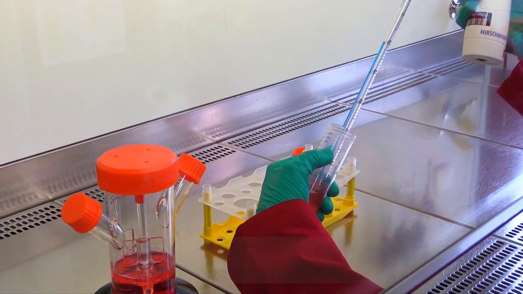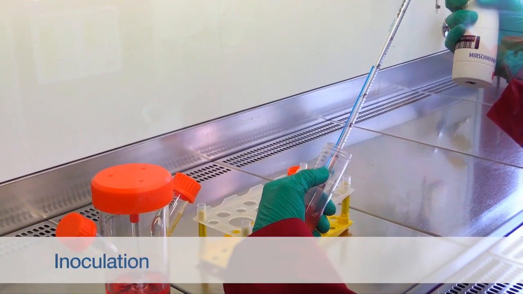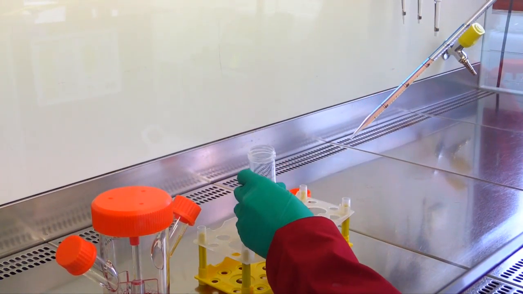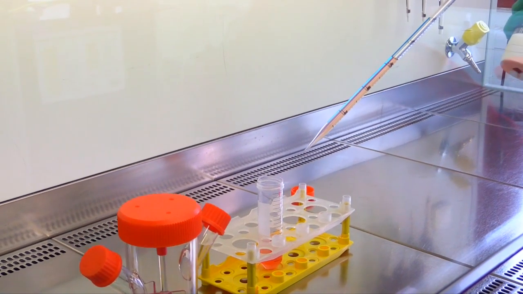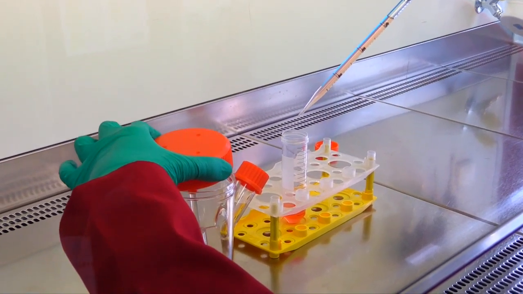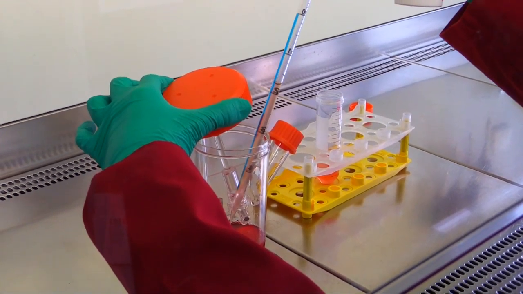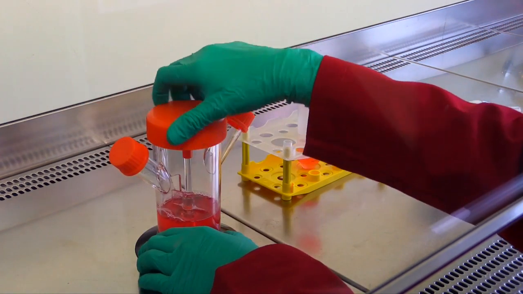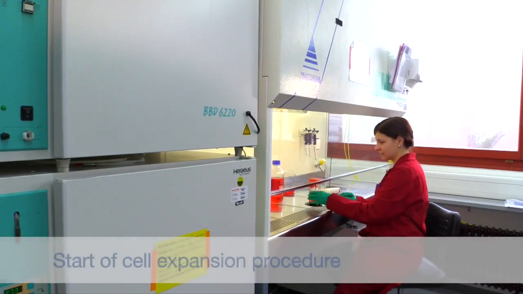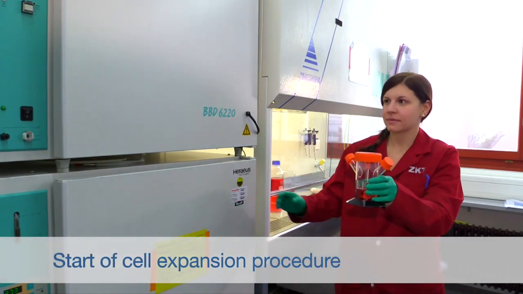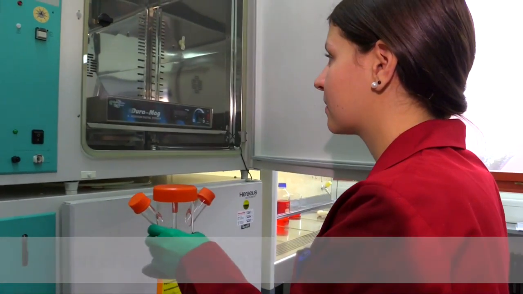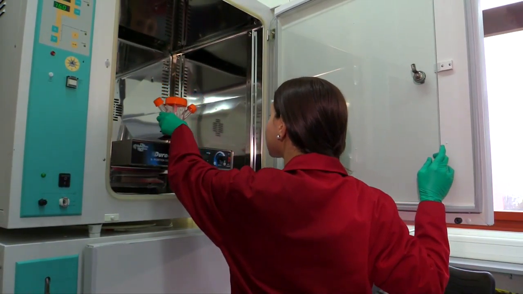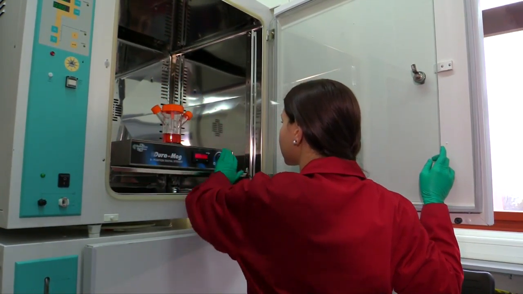The cultivation is started by transferring the calculated amount of cell suspension into the preconditioned culture medium in the spinner flask containing the microcarriers. After inoculation, the spinner flasks are transferred into the incubator and stirred for 2 minutes at the NS1U criterion. We had determined 49 RPM to be the impeller speed representing the NS1U criterion for our cultivations.